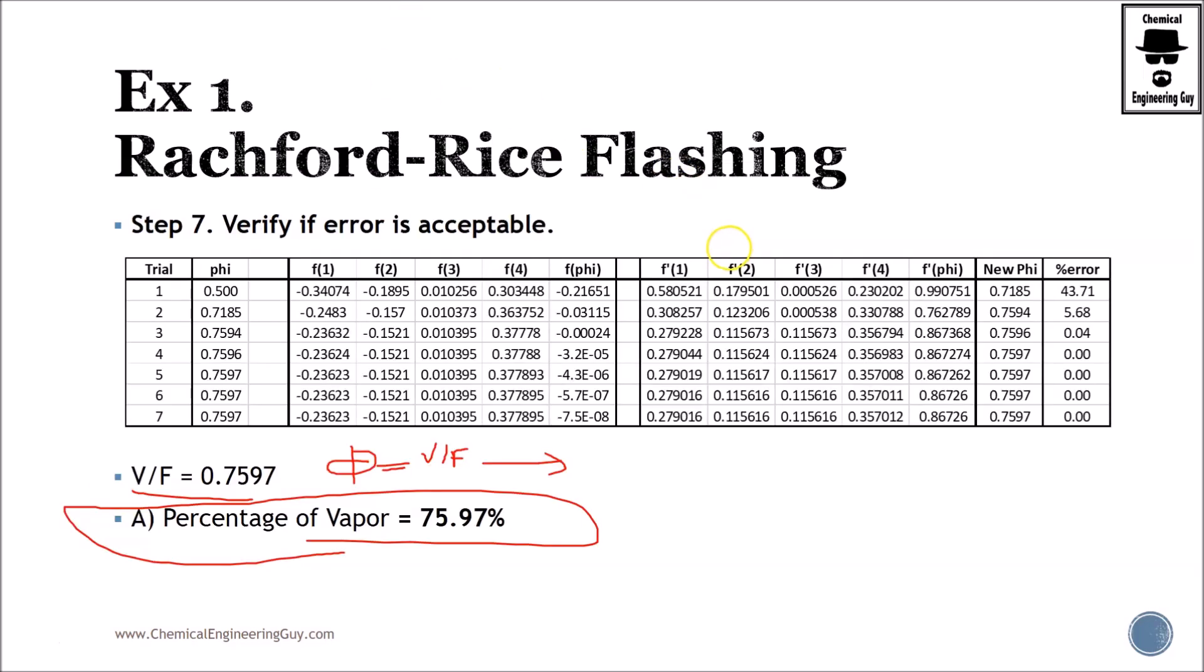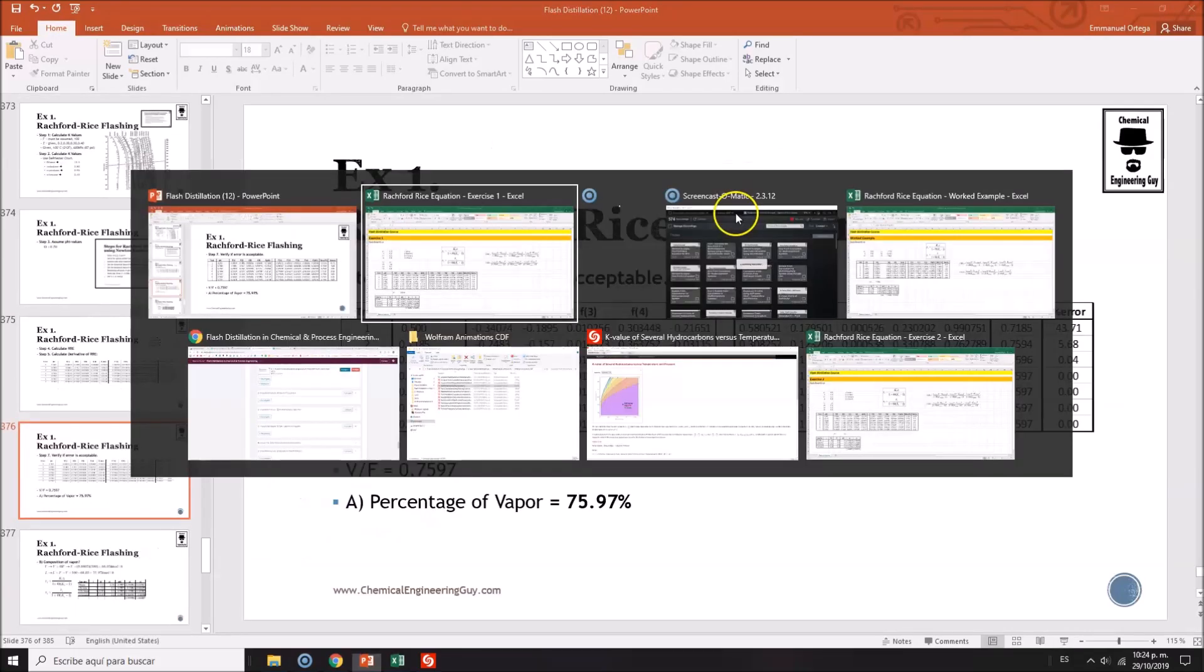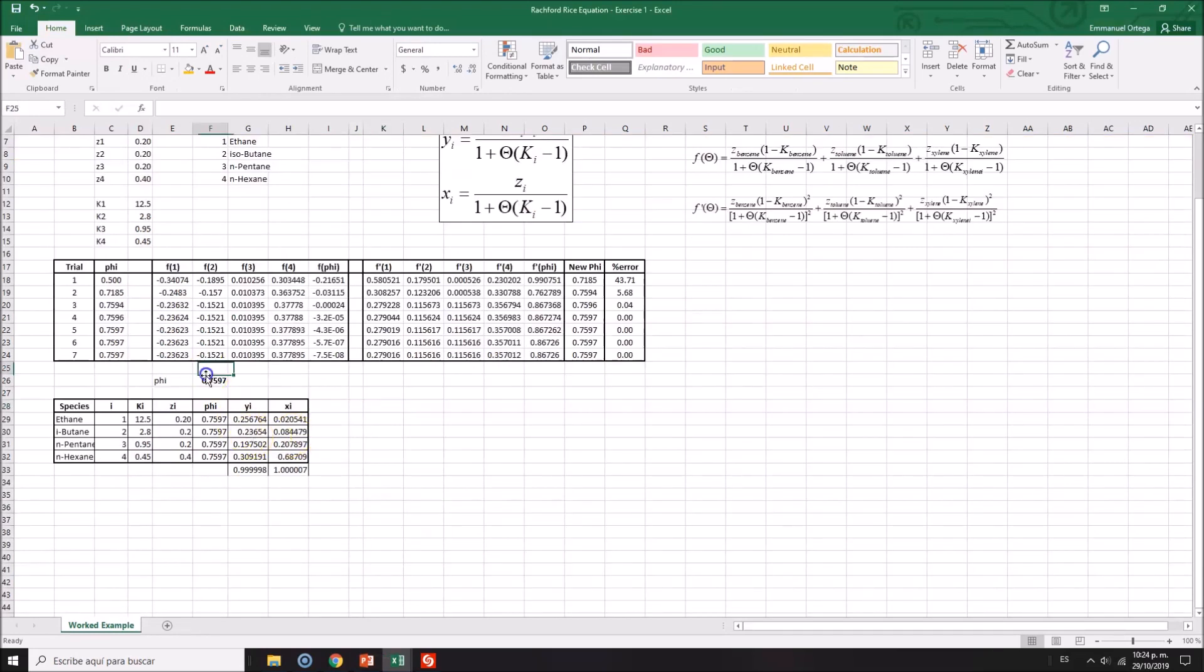Decompositions. Well, before we go to the compositions, guys, let me go here. We can use, once again, brute force. Let's say we started with 0.5. And we see that there's overestimation and below estimation for the liquid. Let's say we go then 90%. We see there is low values of vapor. So, let's go 0.8. Good enough. Maybe 0.7. Good enough.